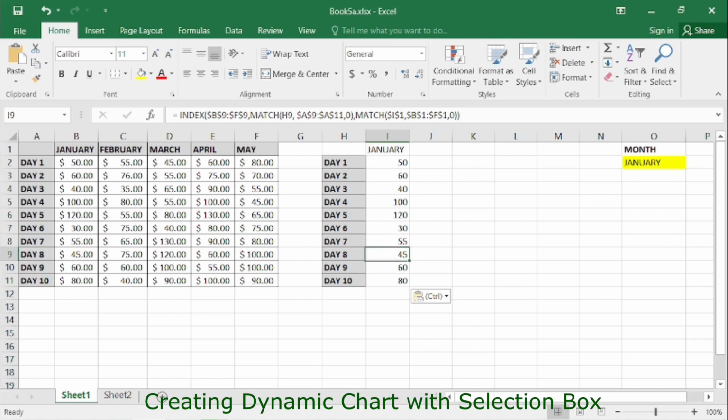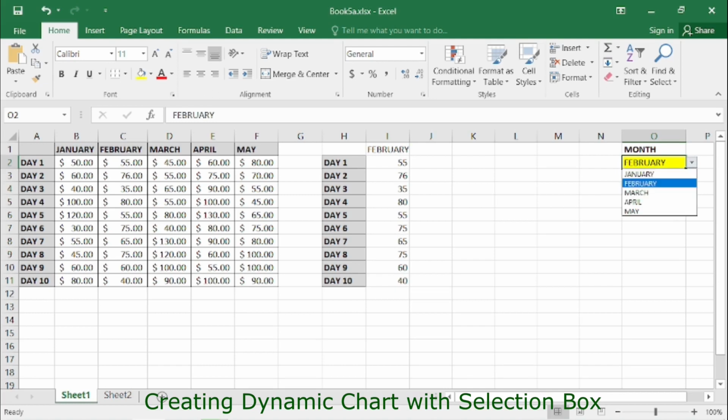Now, let's test our formula. When we select the month on cell O2, the corresponding data will be displayed automatically on cell I2 to I11. So that's our preparation for our dynamic chart.